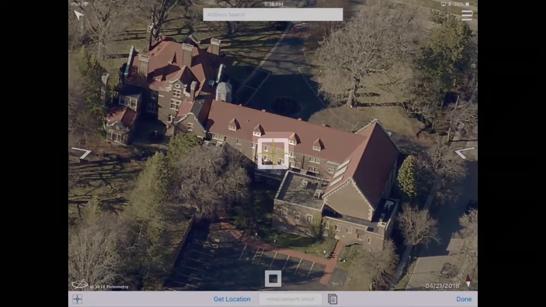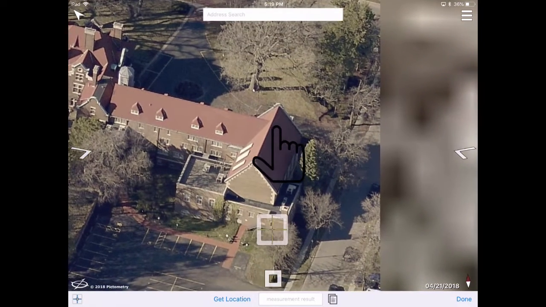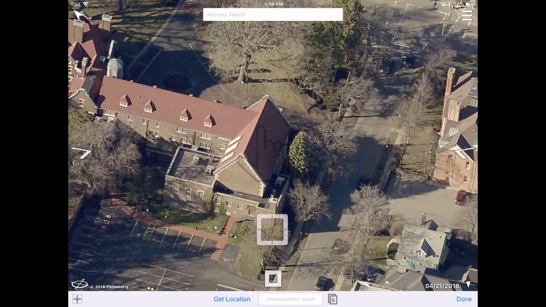When you select a measurement tool, a crosshairs icon appears on the screen. The center of the crosshairs is used to mark points in the image, which are used to calculate measurements. There are two ways to position the crosshairs. You can drag the crosshairs icon across the image, or you can pan the imagery beneath the crosshairs icon. Keep in mind that the accuracy of your measurements depends on how precisely you mark locations with the crosshairs icon.